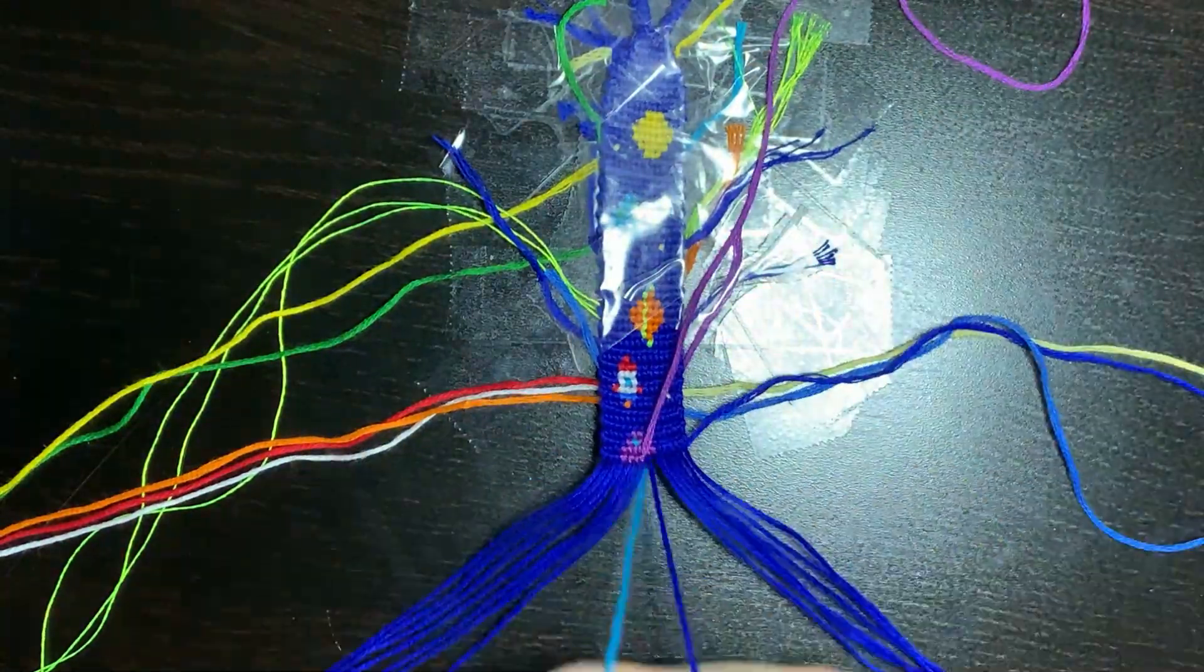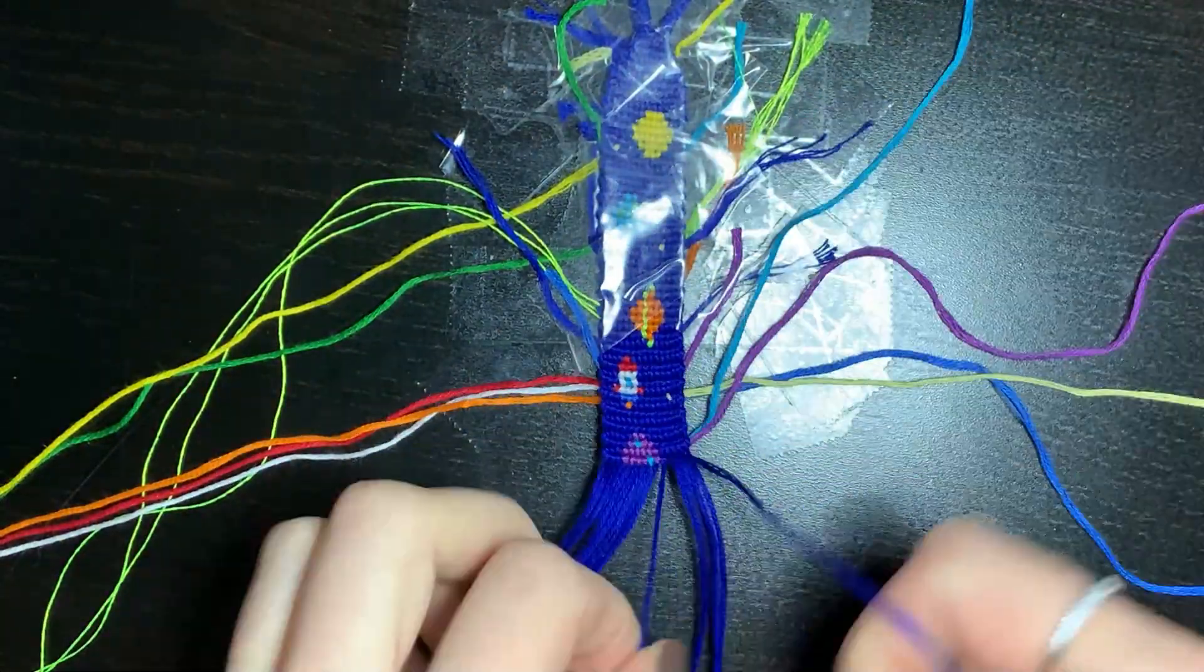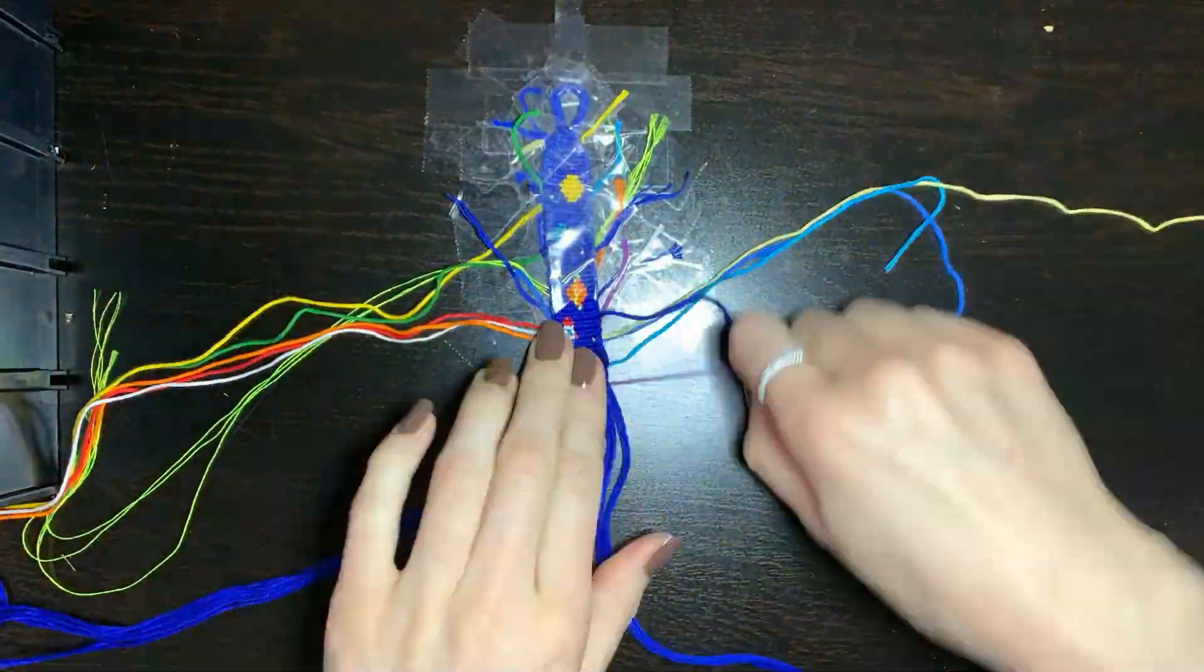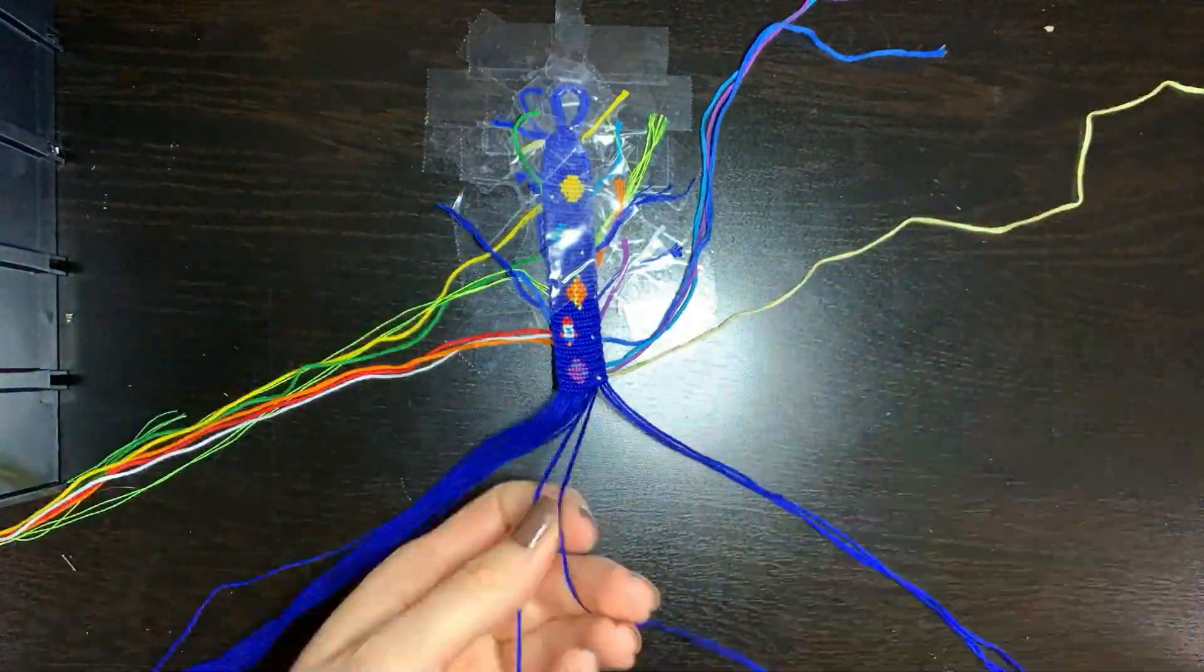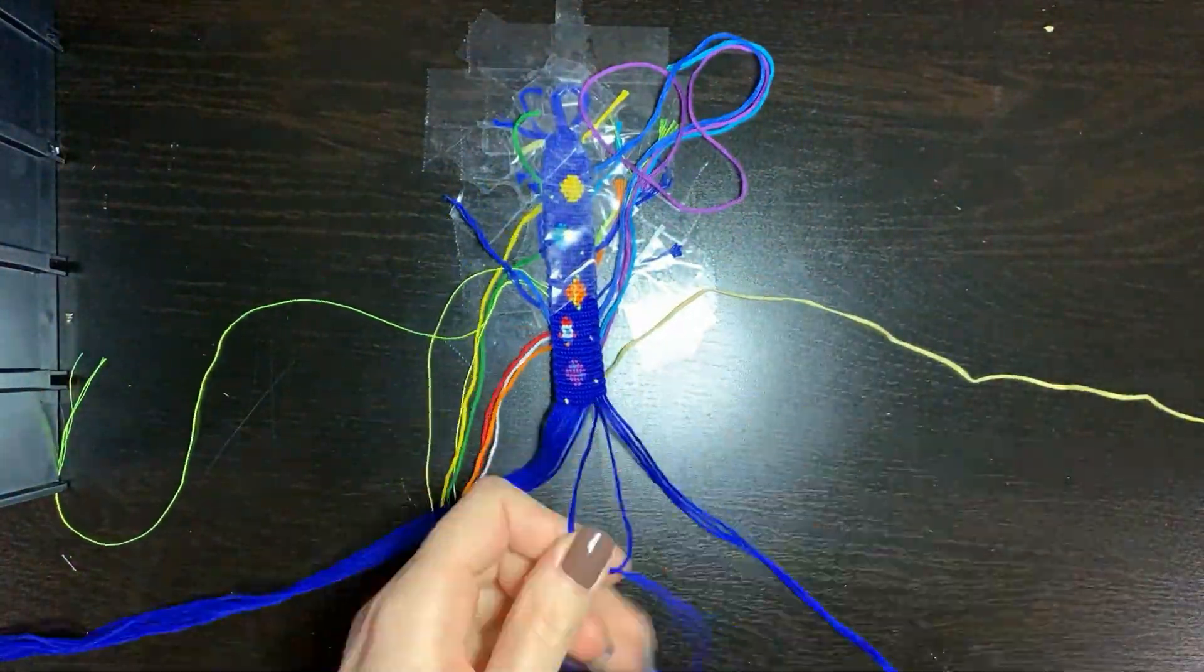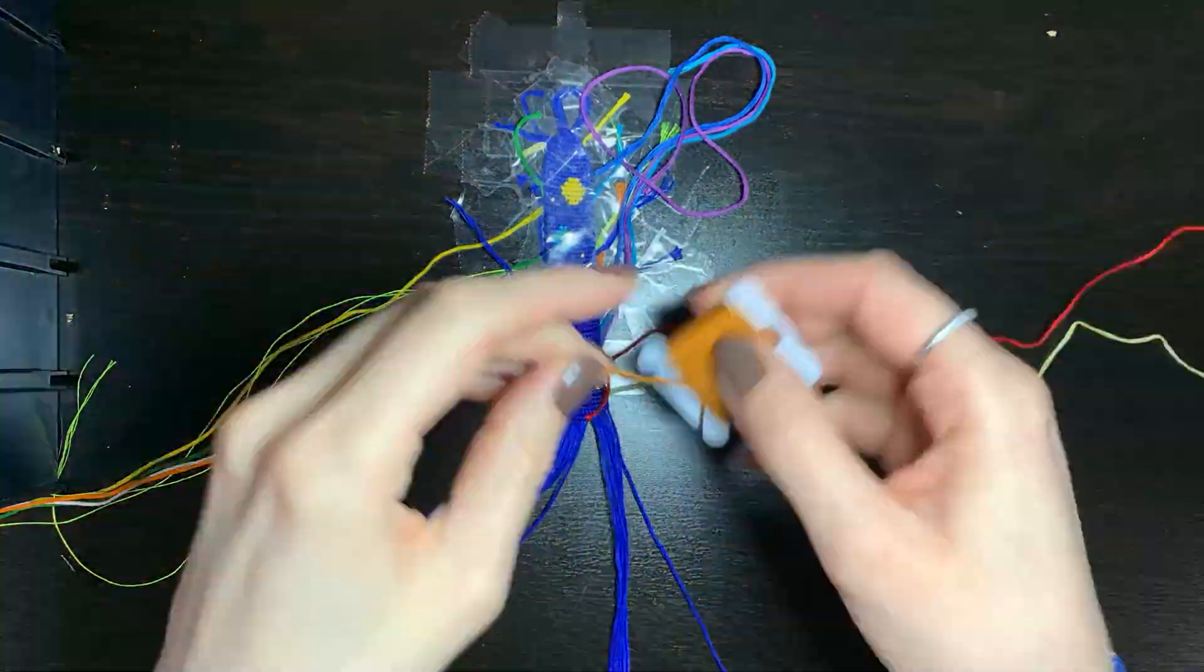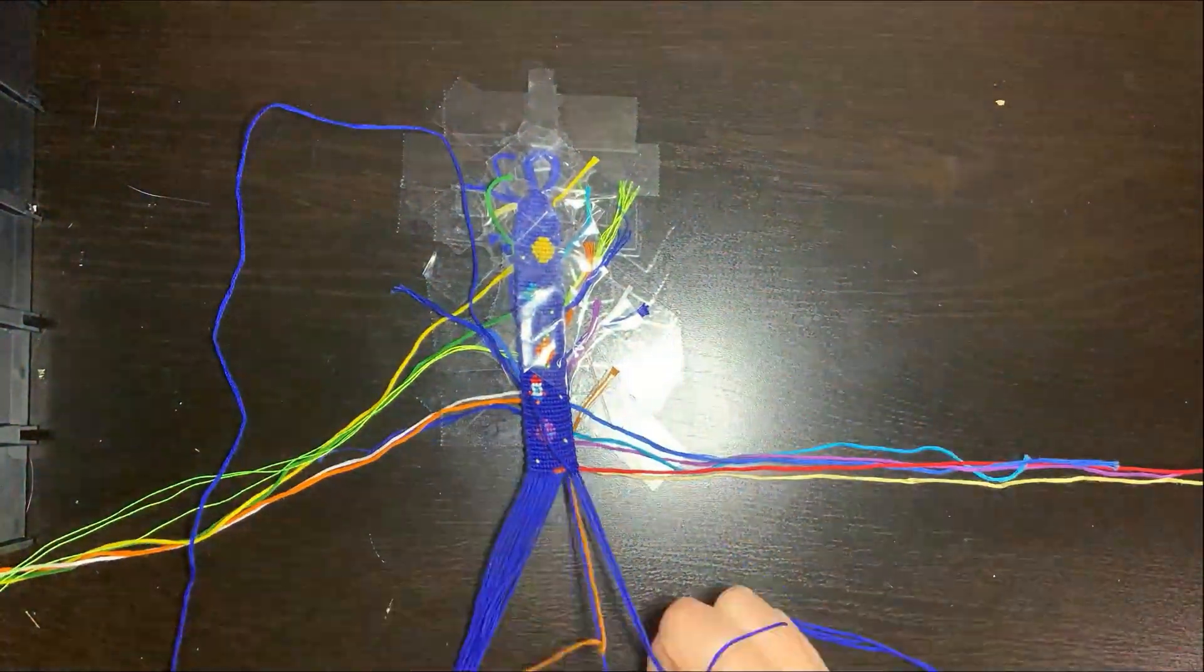It is working out much better now with some half-decent string. When I was using the craft cord, upon closer inspection that craft cord was cheap and was stretching as I used it, so the string was getting thinner and then the knots weren't working properly. You could see the other string through significantly. That doubled up with the base strings which aren't stretching because they're not knotting—I was just having difficulties with it.